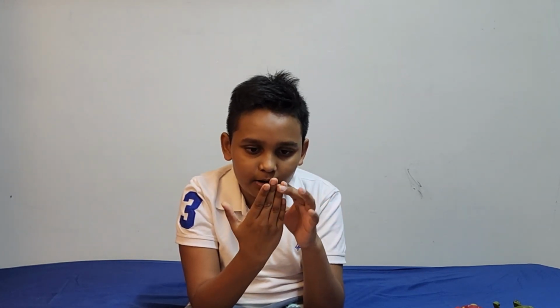The snake will probably not try to mess with you, but if you find yourself in the middle of the territory, it will attack. The venom stream can easily hit you. If you try to block it, make sure your hands are closed, as the venom streams are thin enough to go through the gaps of your palm. So try to do this and block your eyes. And don't make any sounds, sudden movements, or anything. Stand still and slowly tiptoe back if you find yourself in its territory.